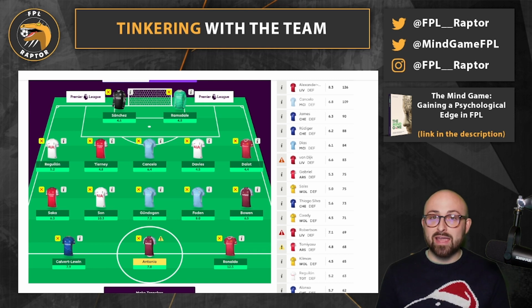But I don't have any issue if you're on a free hit with just taking Antonio out and just having Bowen. Because even if Bowen's not up top, he still should start. And as a result, I still would like to have Bowen in my team. I've put Calvert-Lewin in there. He's a bit of a risk, but I don't mind taking one or two risks in this team, especially when you do have a slightly stronger bench. I wouldn't recommend taking too many risks.